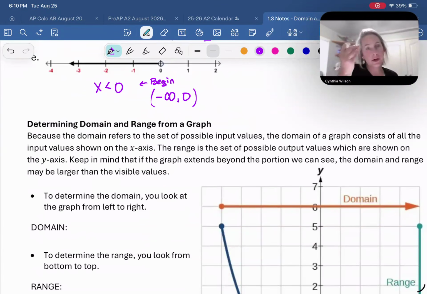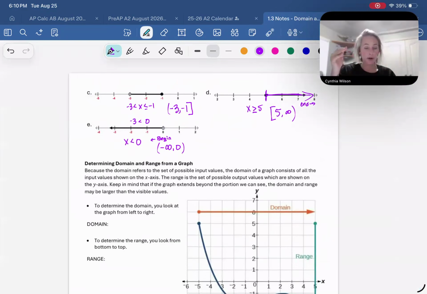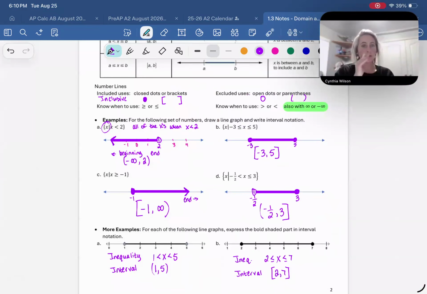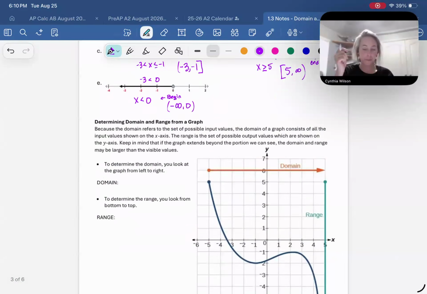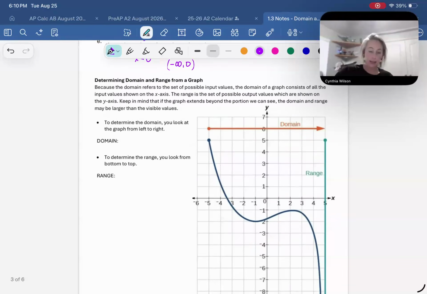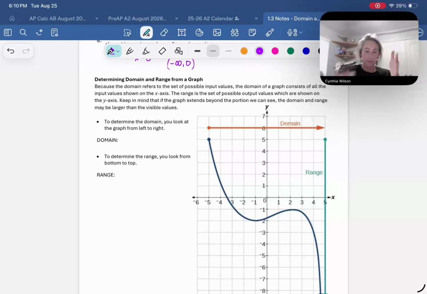Now here is where this idea of a number line is going to come into play. Domain and range from a graph. We've been doing domains this whole time because domain is left to right. It's horizontal. That's what all these number lines have been. They've all been horizontal number lines, so these have all been domains. When I look at a domain from a full-on graph, I'm looking at left side to right side. So I'm going to look on the very left side of this graph.